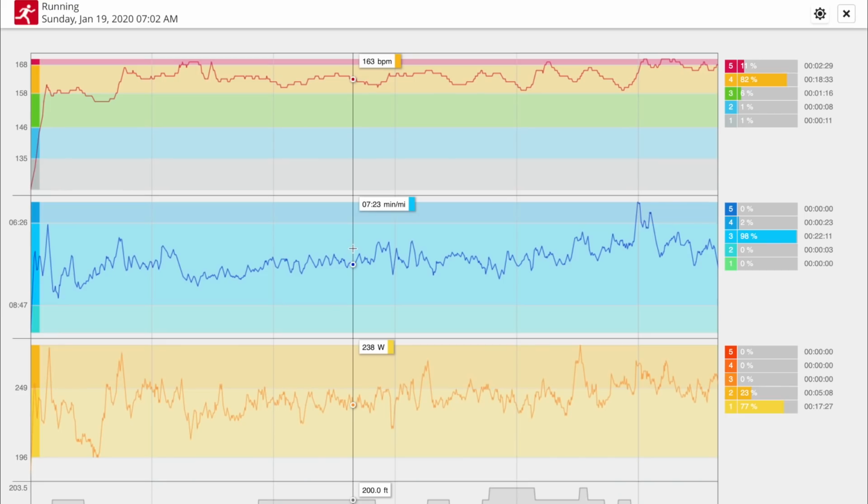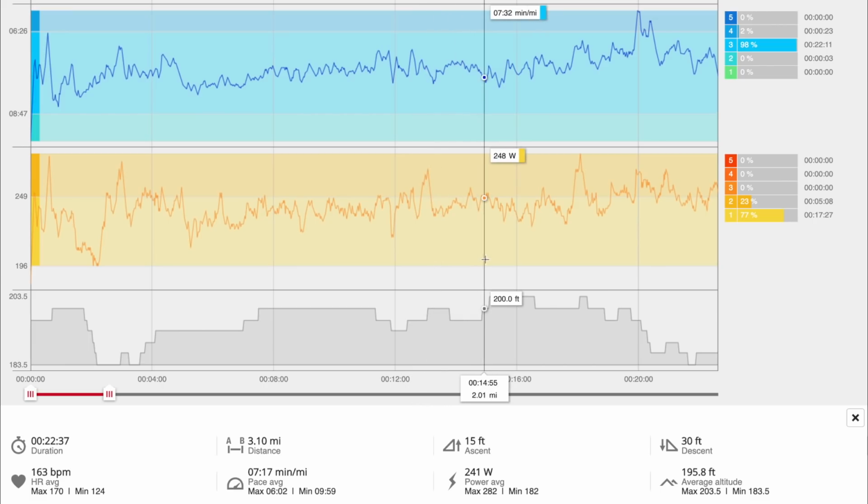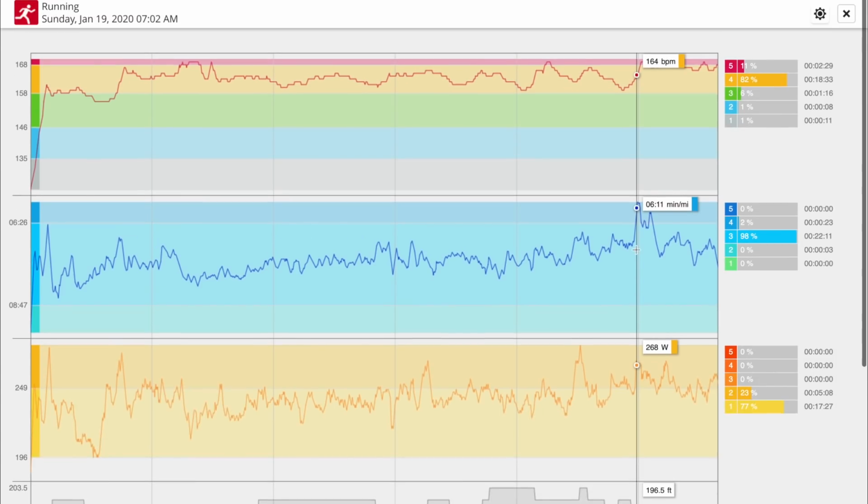The paces are in the 7:20s, which I knew they were, and it bothered me a little bit, but I'm like, hey, this is my warm-up. I usually warm up for about 20 minutes. So let's wait 20 minutes until we see what happens there. And then at the 20-minute mark, that's when I was like, all right, now I'm warmed up. Let's start to make some moves.